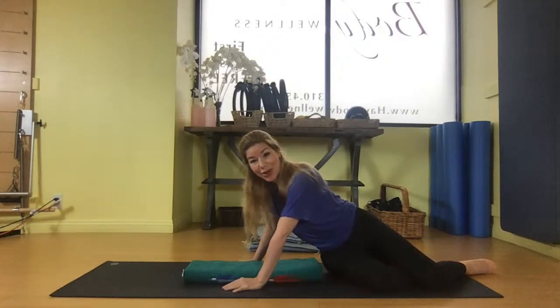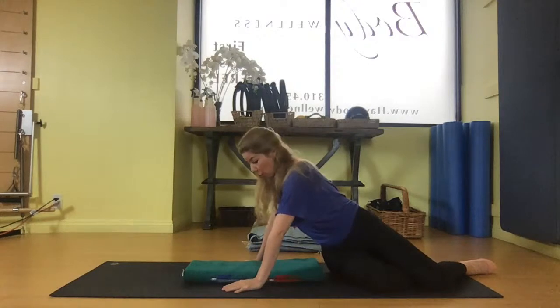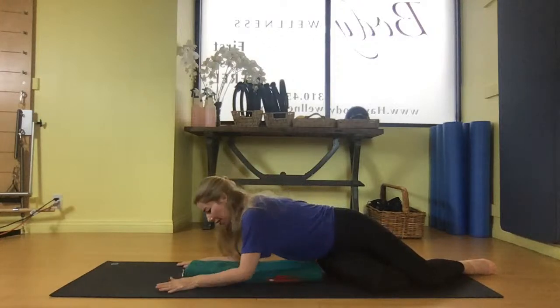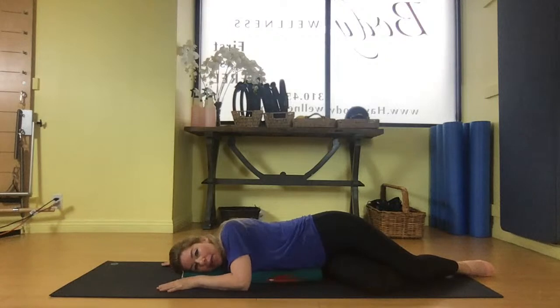It should feel really good onto your body. Listen to your body, it should just feel good. The goal is to square off the shoulders towards that bolster, which is our blanket. Then use your arms to walk yourself down so that your chest is on there, and rest.